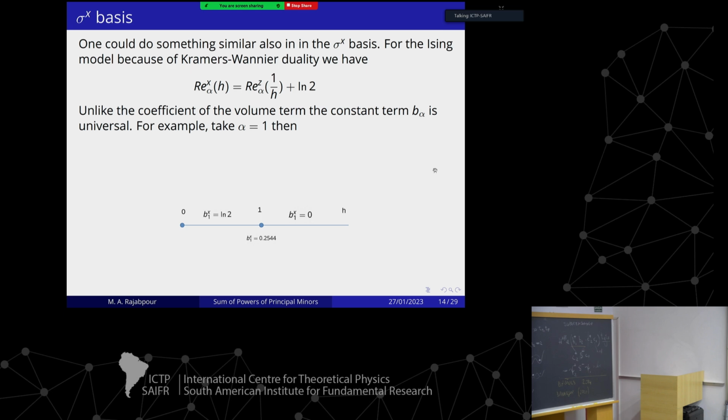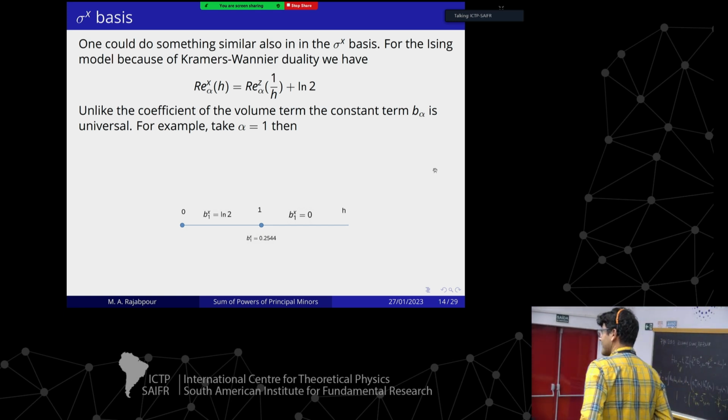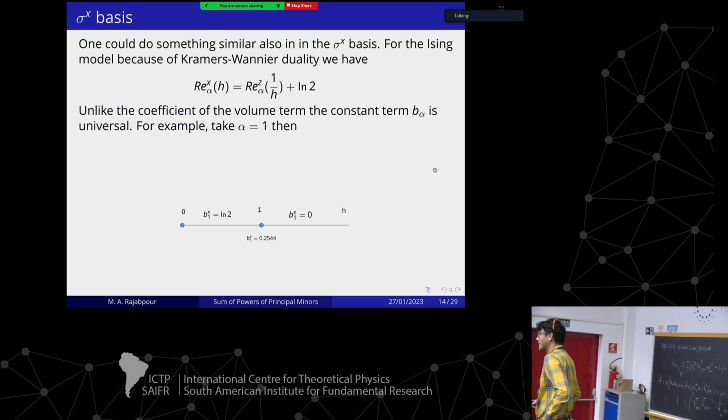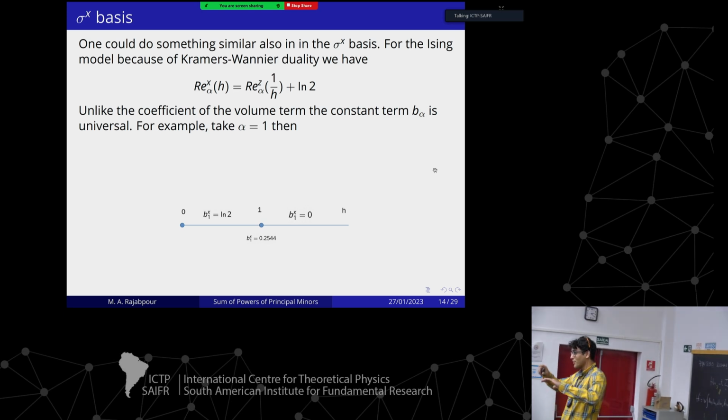So for h bigger than 1, it's 0. And for h smaller than 1, it's just log of 2. So this is exactly at the critical point. You claim that this is a jump at one point? Yeah, so there are just 3 discrete values: log of 2, then the value at one point, and another.